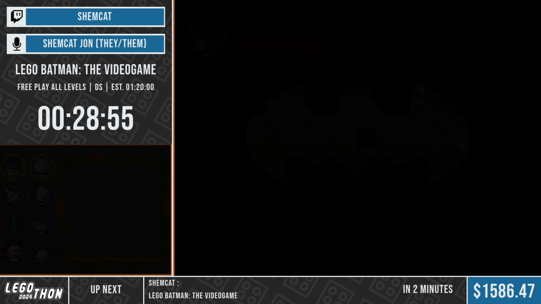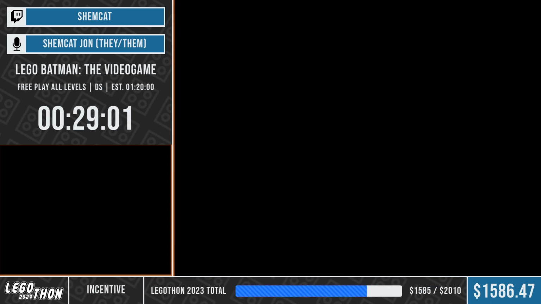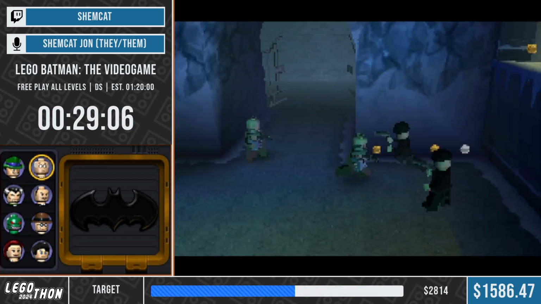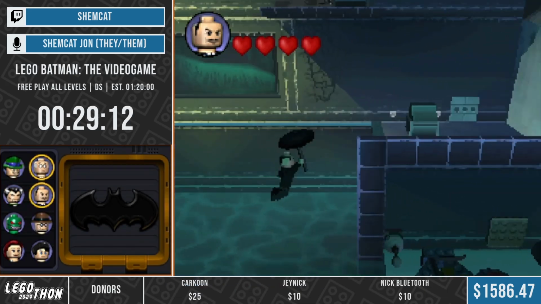So yeah, this level is another one that shares a lot of its rooms with hero and villain. But this time we're not interested in the villain stuff. We're only interested in going the hero way.